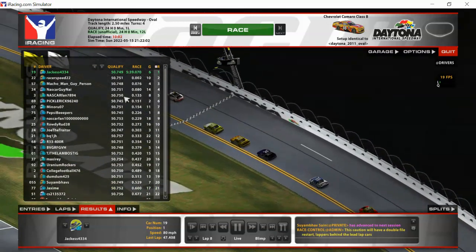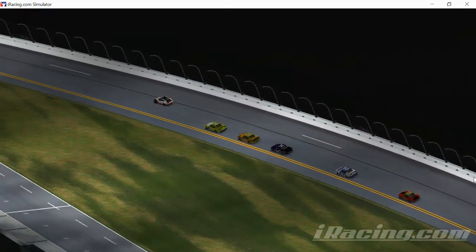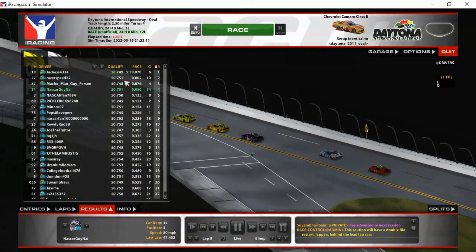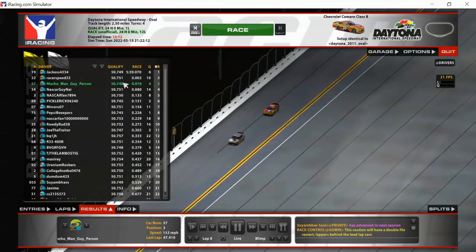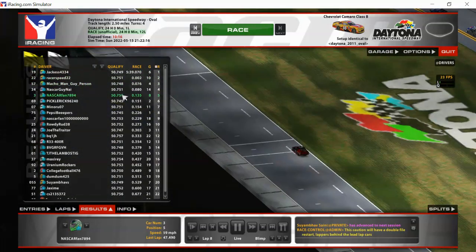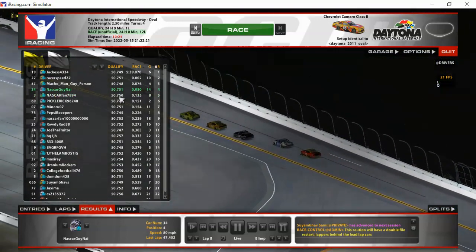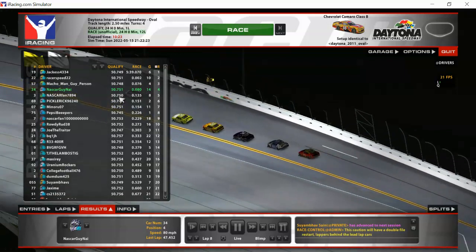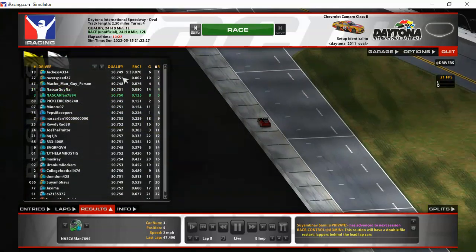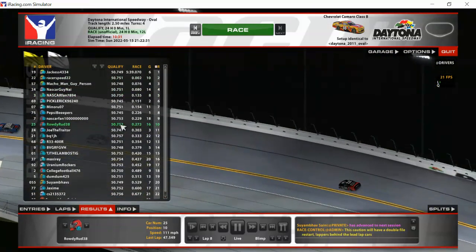The 19 is going to be the leader on the restart. The 22 is going to control the outside, or middle line. Actually, the 57, who is 4th place at the line, was involved in the big one just then. What I'm about to say probably has a really small chance of happening, but if there's a wreck with 2 laps to go, then it's going to be a 1-lap shootout. I think with 1-lap shootouts, it's like single file restarts.